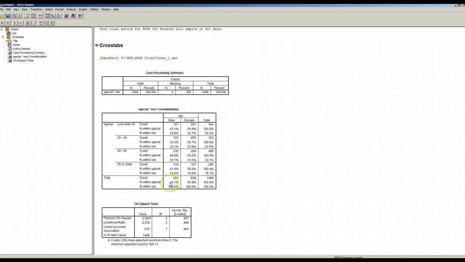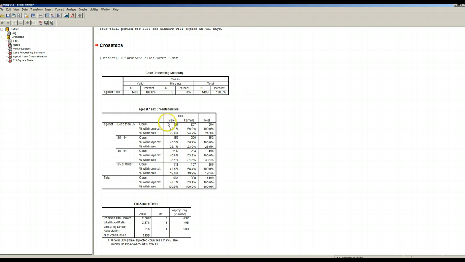If we examine the total row, we see that 44.1% of the respondents are male and 55.9% are female.